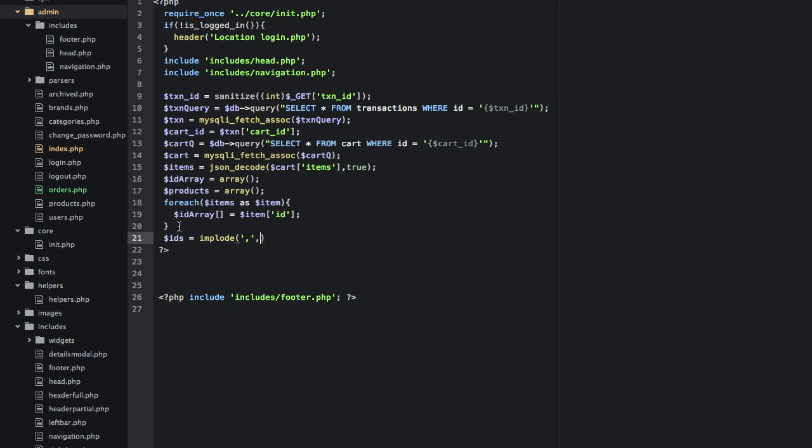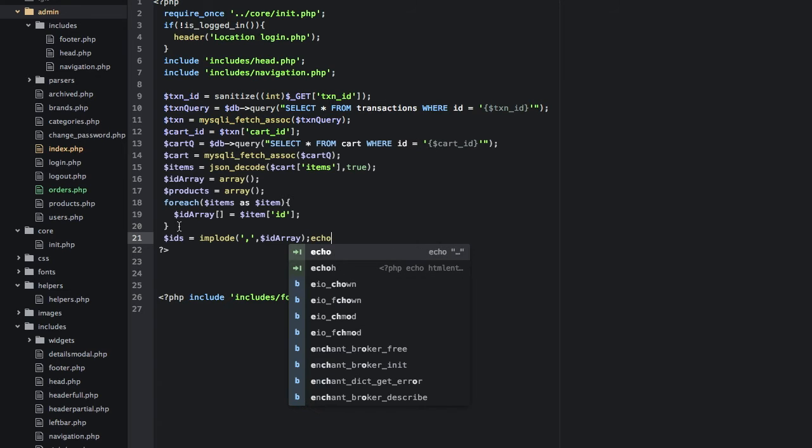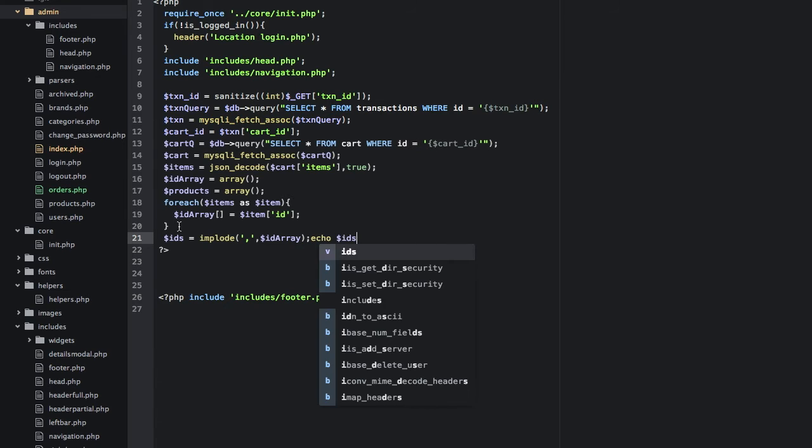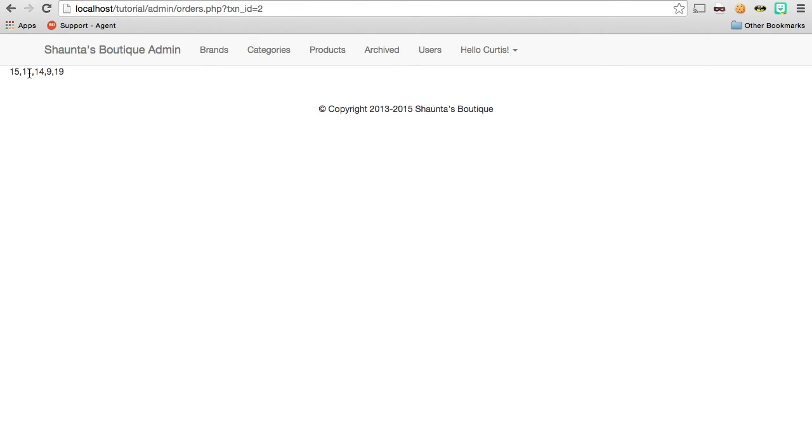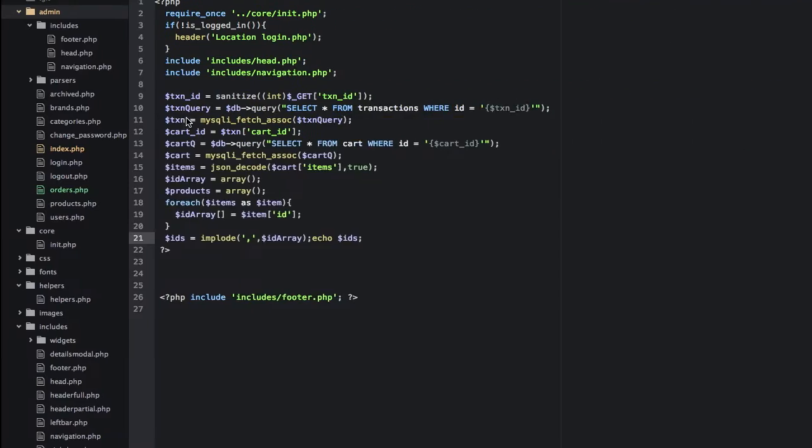And now if I echo IDs, you can see that we just get a comma separated list of the IDs of our array. The reason we're doing this is because we're going to make another query, and in that query we can use the IN method within MySQL and make sure that it's one of these, okay? And I'll show you what that looks like now.